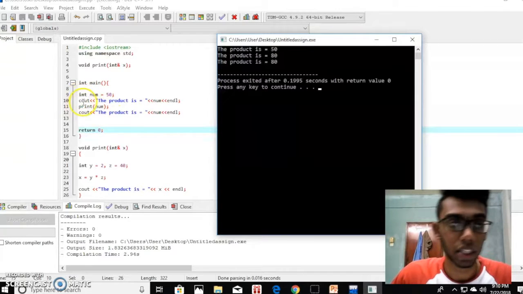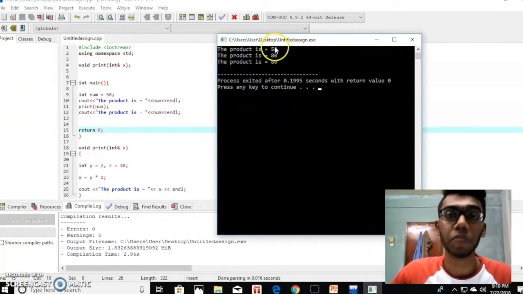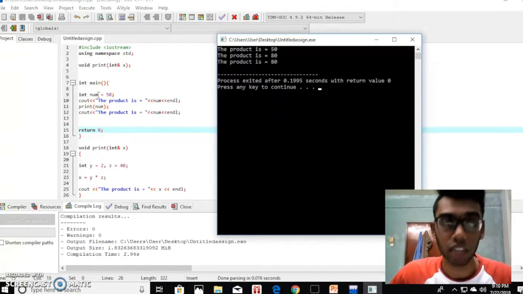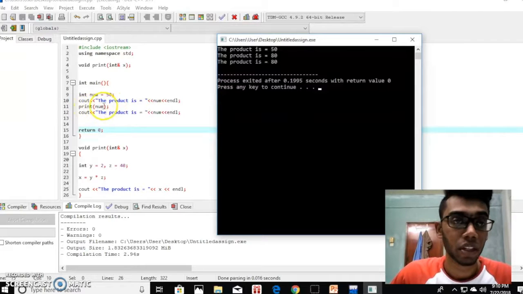In the beginning, after the declaration of the variable num, I said that I'm going to output "the product is equals to" num, and therefore it outputs the same value as what I have initialized. Then moving on to the called function, as you can see, the value displayed here is 80, but as I have declared here 50, it is different.